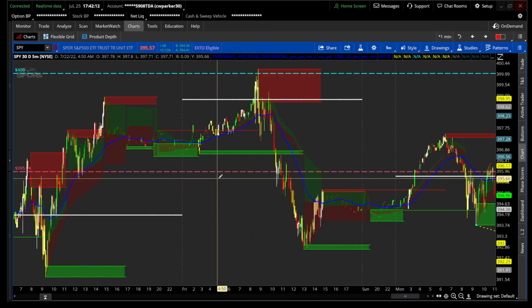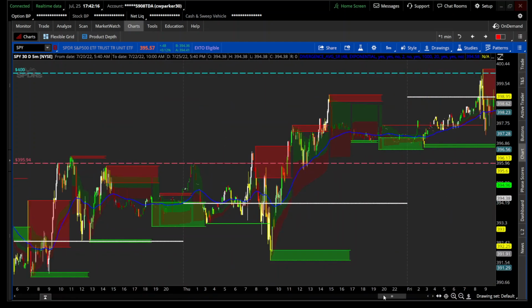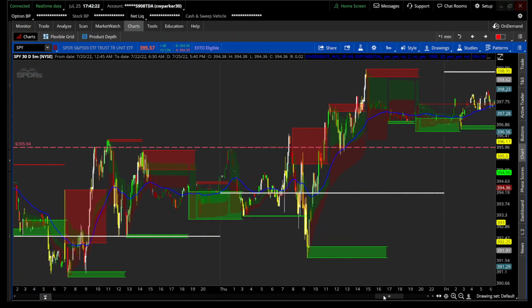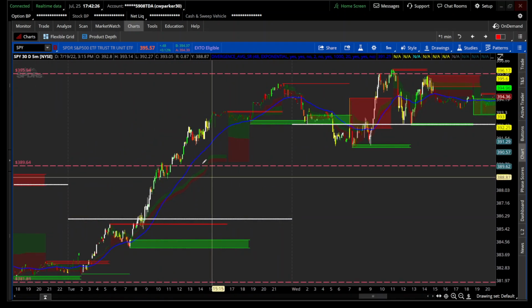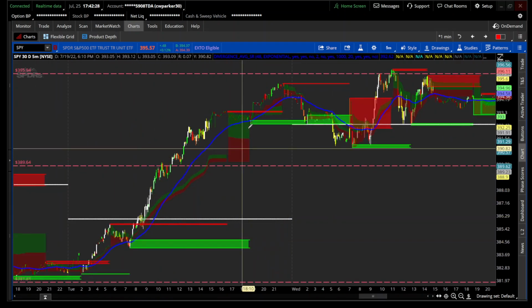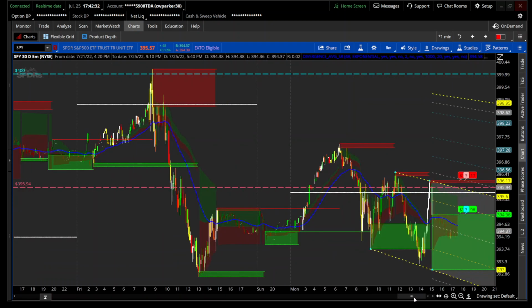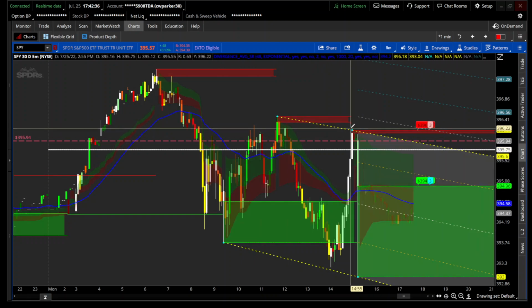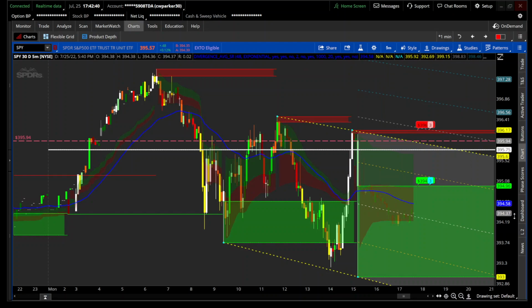But like I said, you can cut all this stuff off. It's fully customizable. You can change the colors of this VWAP, anchor VWAP cloud. And if it's not helpful to you, you can cut it completely off. And just use the average and use the support and resistance bars as well. And you can see right here how these are the extensions. You can see right here how SPY is just trading within this area right now.